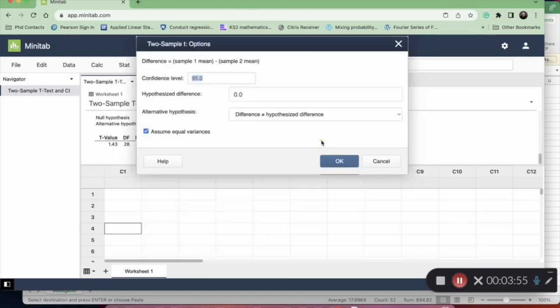The only thing that you have to make sure of is that if we don't assume equal variances, then you have to take this option off. So if the question says we are not willing to assume that we have equal variances, then you have to take this one off. This is the only thing that you have to do. There is a difference in terms of the formulas, especially with the degrees of freedom for the t-test. But because we don't do manual calculations, what you have to do is just take this off.